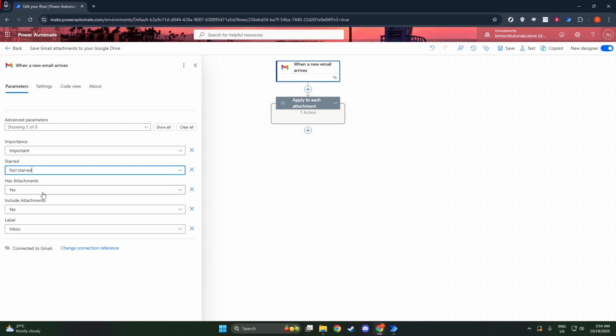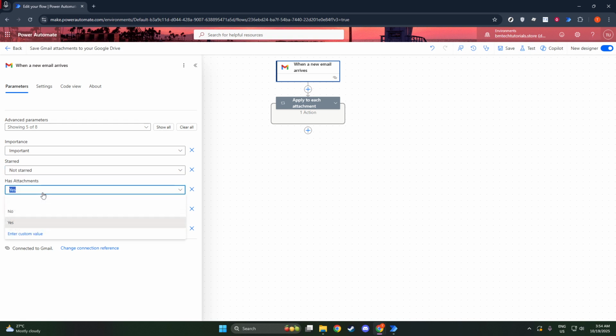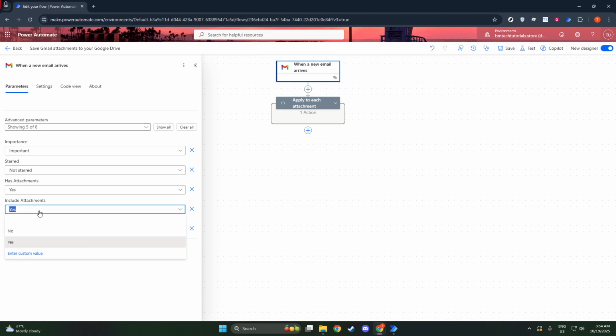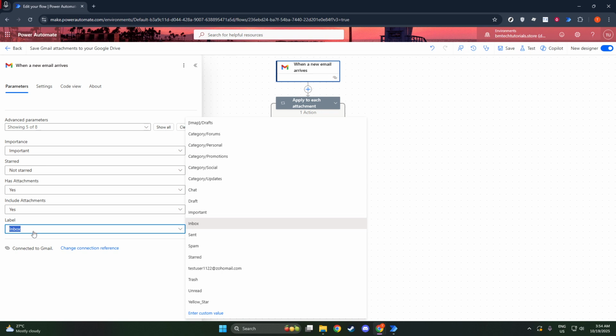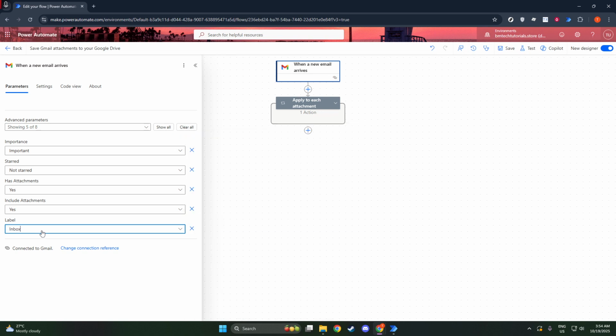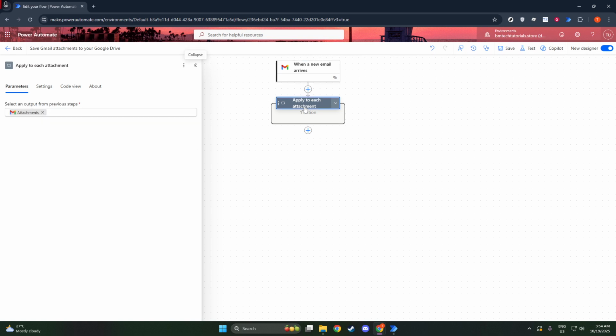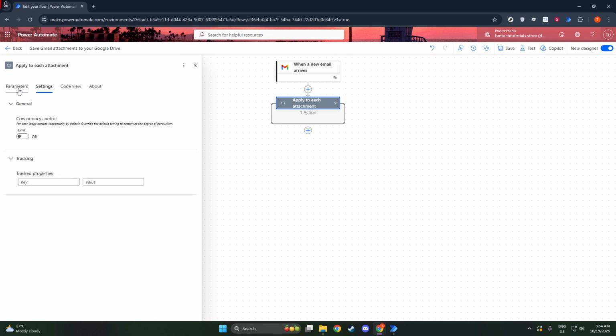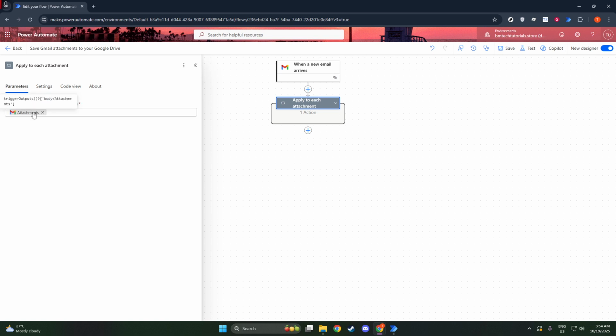Don't forget to rename the flow at the top to give it a meaningful name. This is particularly useful for managing and keeping track of multiple flows later on. After you're happy with all your edits and adjustments, make sure to click Save or Create Flow. This step locks in your changes and sets up the flow to start automating your tasks.